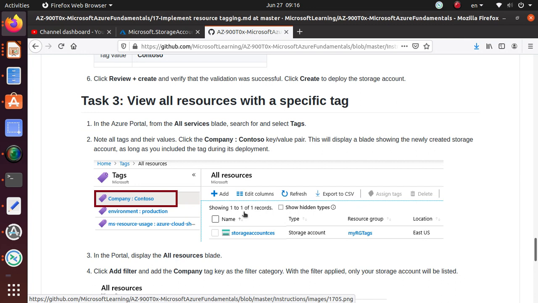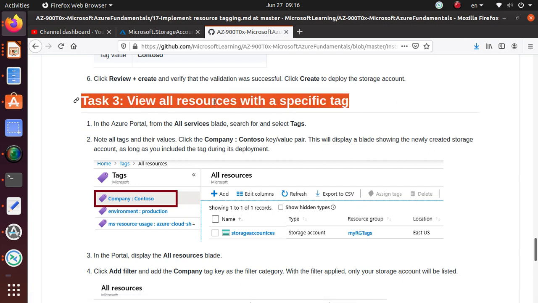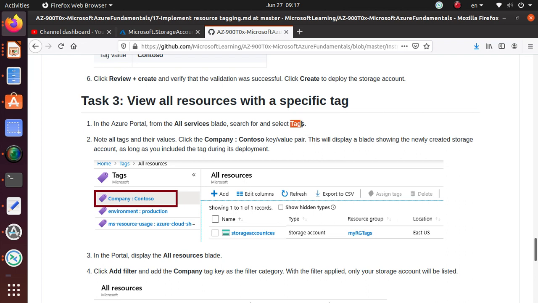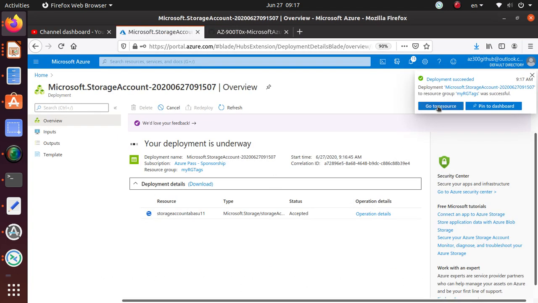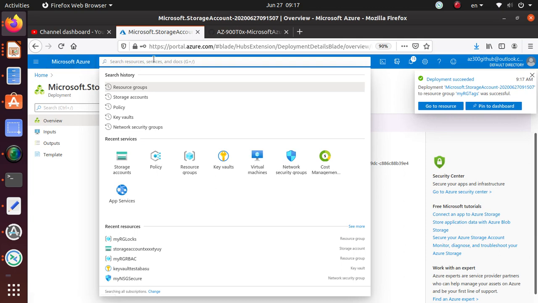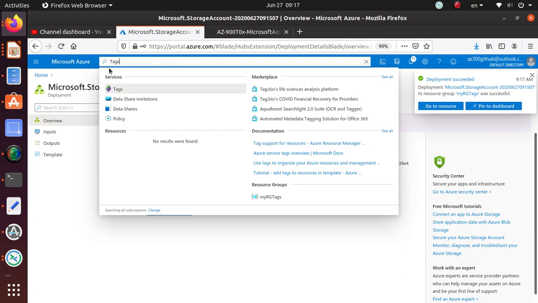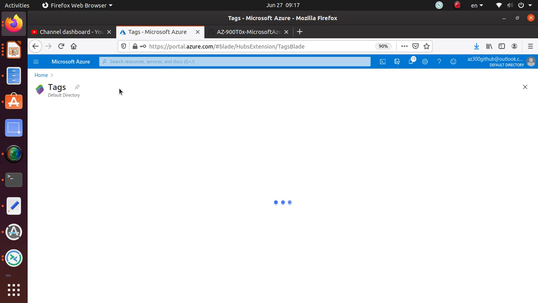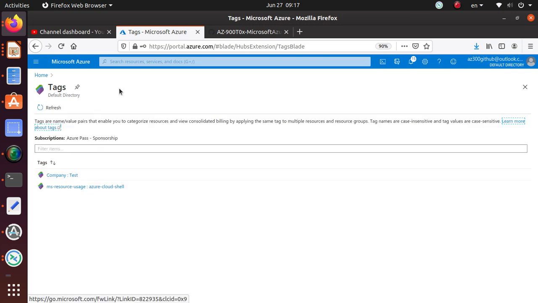Okay, so view all resources with a specific tag. In the Azure portal, all services, search for and select tags. So let's get that deployment done, and now the deployment is done. Just like any other resource, tag is also a resource. So you can search for the tags and get to the tags, and it's going to give you all the tags that we have available right now.